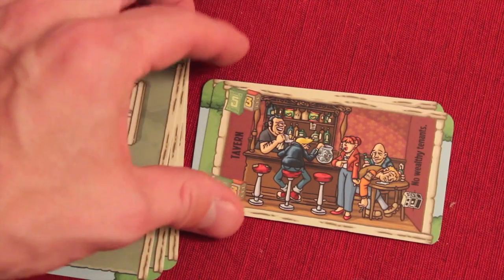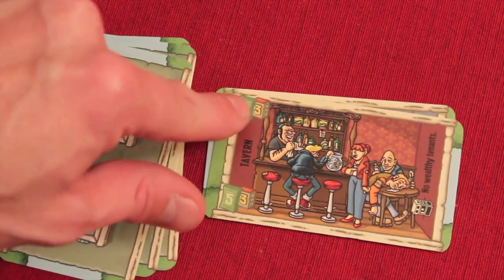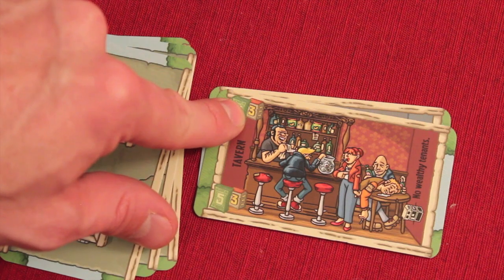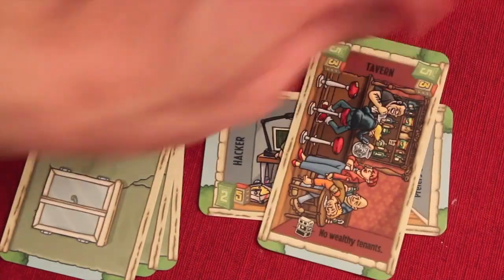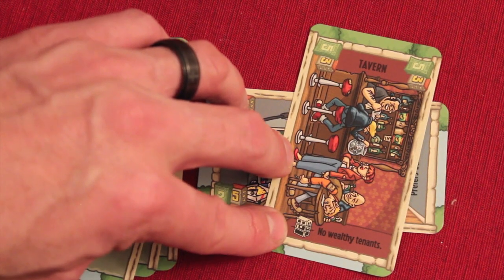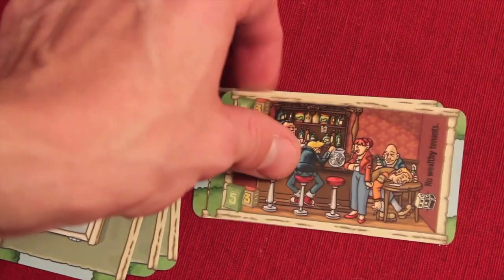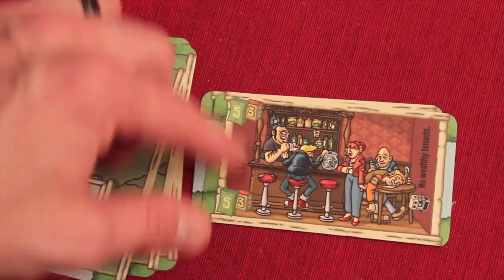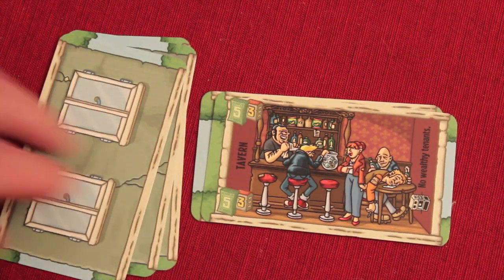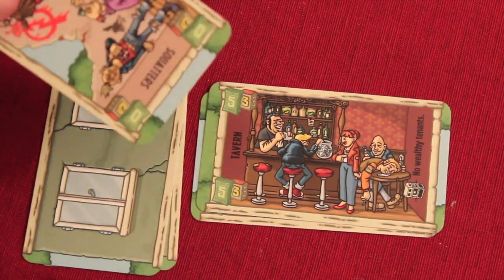Here's another tenant. This is a tavern, and they get you $5, which is a lot of income. But they can only be in a building that's 3 floors or less, and they really like to be on the bottom floors. They can't be on a top floor because the tavern's usually on the bottom floor, like usual. And there's no wealthy tenants, which essentially means nobody over an income of 2 can be above it, because, of course, no rich people want to live above a tavern. So that thematically fits. So that's sort of an idea of a tenant.